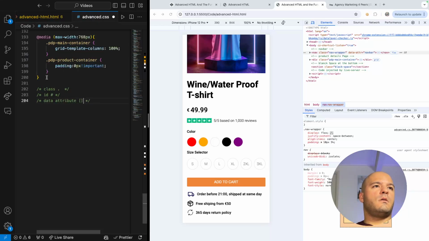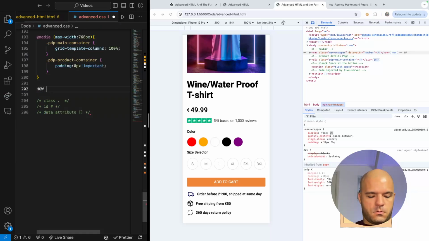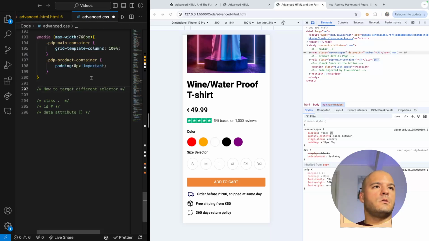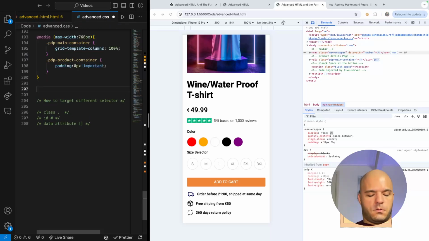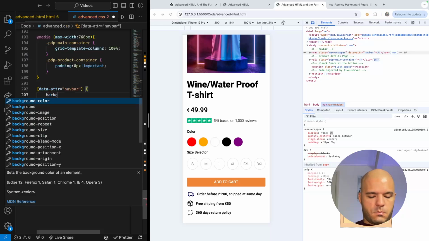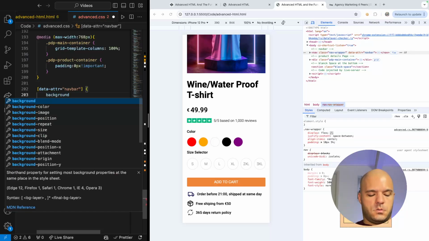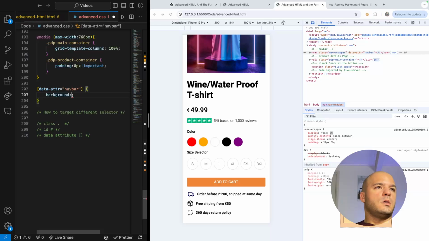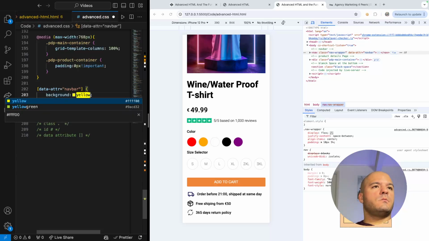So you will see that if we write how to target different selectors, like that, and then we add that, and let's make the background, not orange, but hideously yellow.